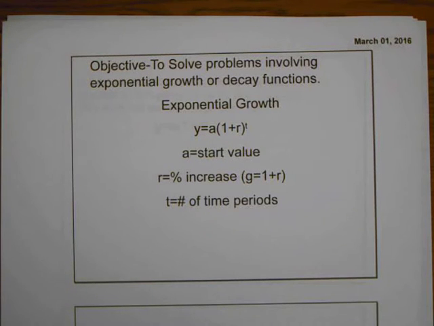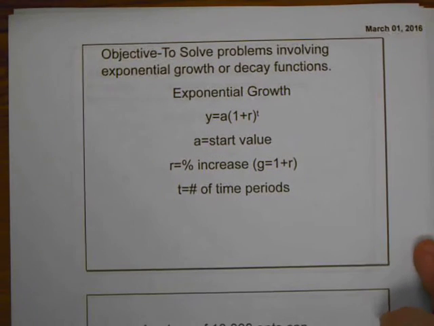The paper folding activity yesterday is a great example of this. Remember, the more we folded, the quicker and quicker it accelerated to have more and more sections. Remember, by the end, we had that great big long number times 10 to the 30th, which gave us a huge number for 100 folds.